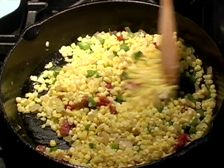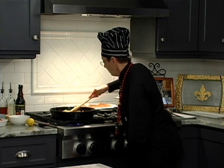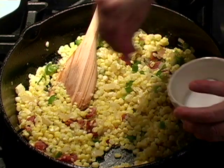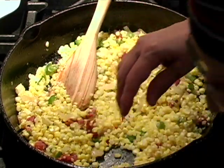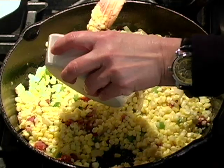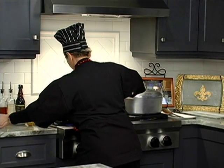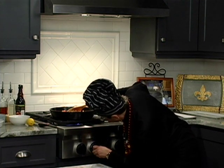All right, so we got this going on. So I'm gonna go ahead and start seasoning. I'm gonna add my sugar right now. Throw that in there, make it a little sweet. That's about a tablespoon. I'm gonna add some tomatoes, my whole tomato, and a half a jalapeno pepper to give it a little bit of spice. Kick up my fire a little bit.